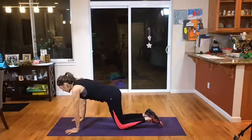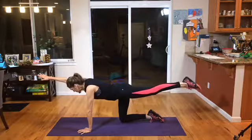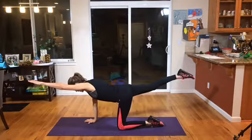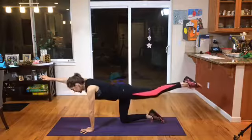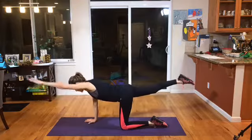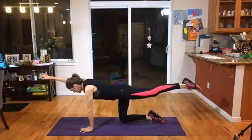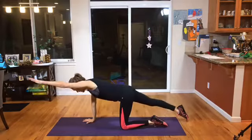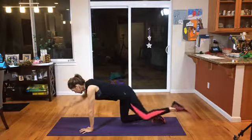So we have a bird dog. Come to hands and knees. Lift up one leg and opposite arm and hold. And bring it down. It's a traditional bird dog is what we're starting with. Now we do this a lot in class. And it really challenges your core. Starts to wake your back up, your glutes up, keeping you nice and stable. If this is too much, you're finding instability, leave that back leg on the floor and just do a nice bird dog.